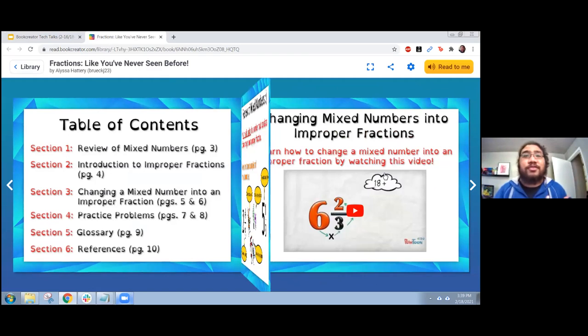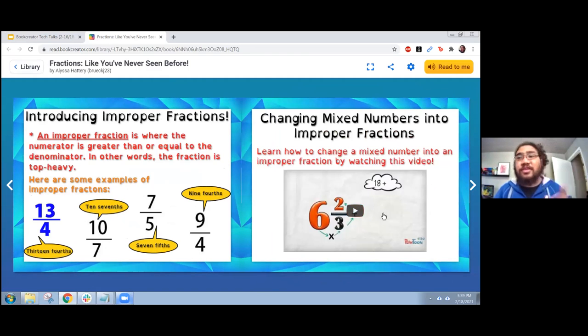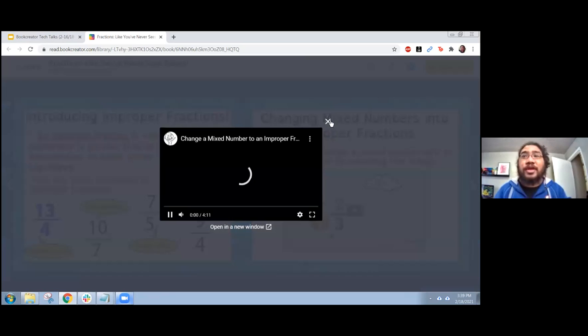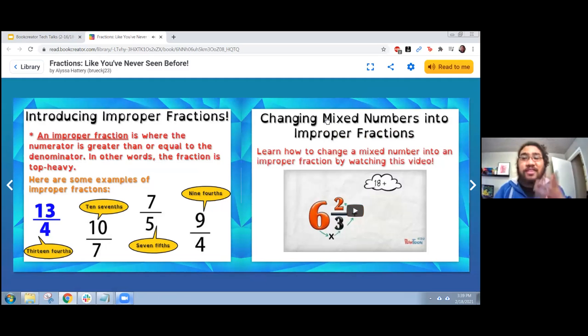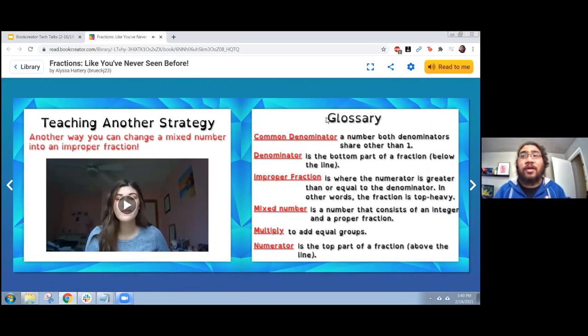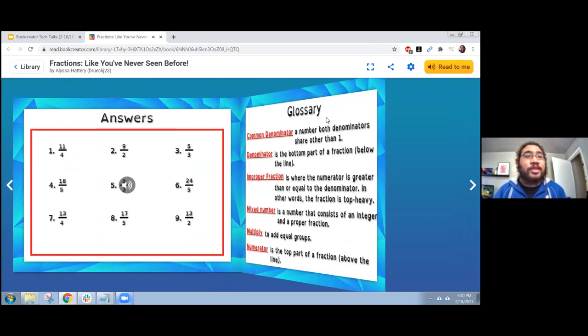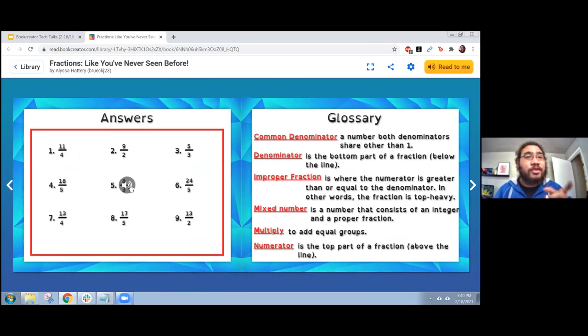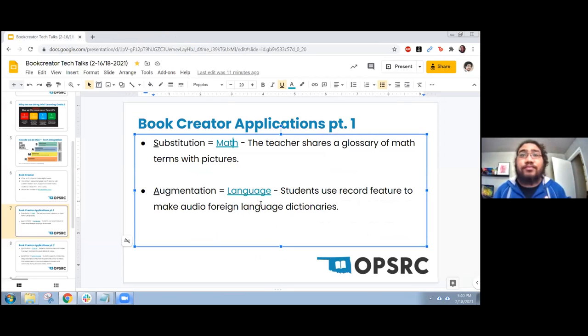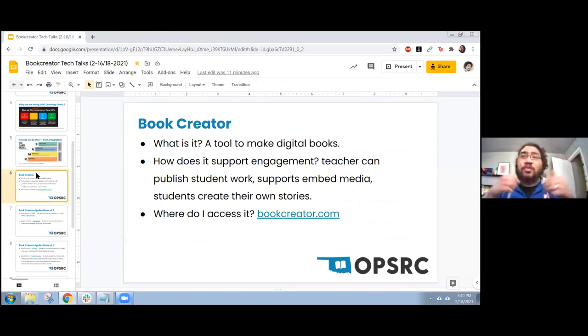You can put images on here, text on here. You can embed video inside there, which is quite nice. It has audio that plays as well. Over here, someone has put inside of this book an audio clip that you can click on that plays. And there are even read to me features on there. So it has quite a bit of accessibility features, which I have a soft heart for. So that's just to give you an idea of what we're looking at here.